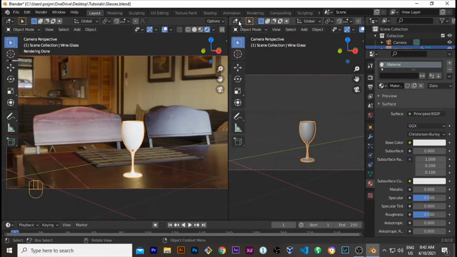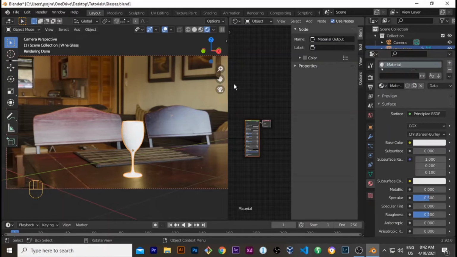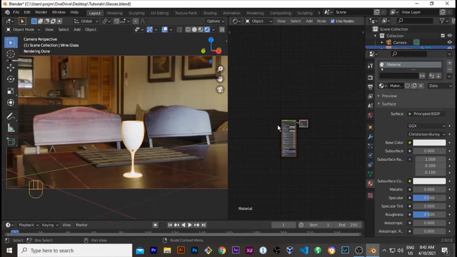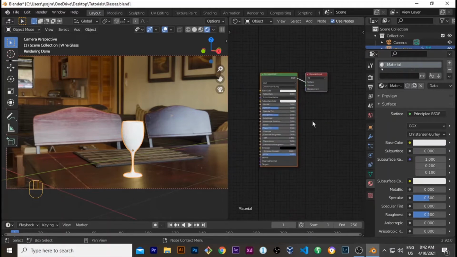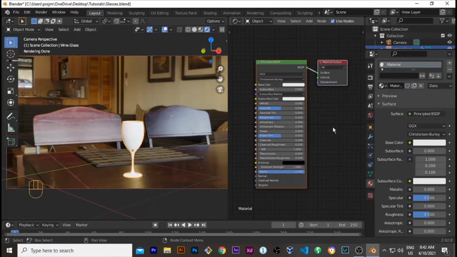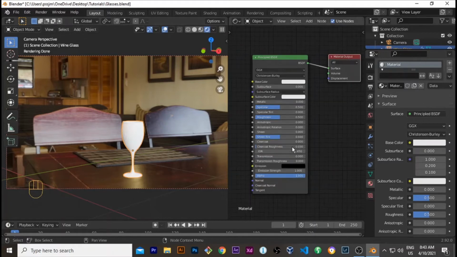And then if you come up here and change the editor type to shader editor, this window now pops up and changes to this. Now you can see that we have the material tab. If you have worked in Blender materials before, you can see this is the material, the principled BSDF shader that is applied on this. You see that this glass is white, and the other values are down here. So this is what we're going to use to make this glass a real glass.